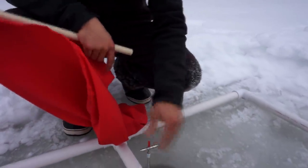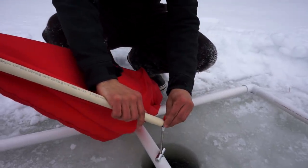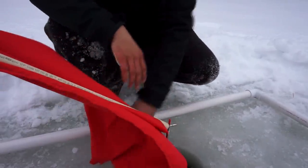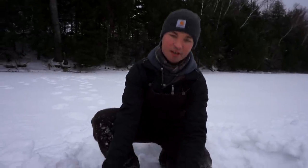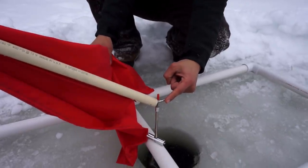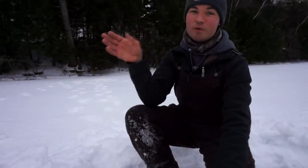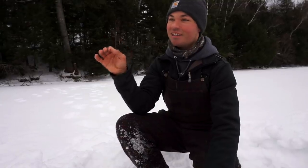This is off of just an HT tip-up from Walmart — Walmart Special. We already got it all rigged up. Basically, all we do is set this just like this, just barely, so then the flag is sitting in there. Now, if I turn this like a fish is going to hit it, this flag is going to fly up. Ready, Brandon? Boom. Tip-up. This thing works every single time. It's perfect. And if we cannot see this tip-up, we're going to have to go to the doctors and get an eye test, because this thing is going to stand out like crazy.